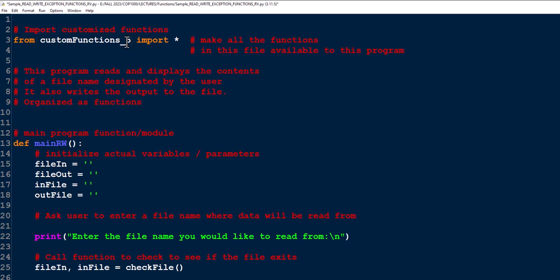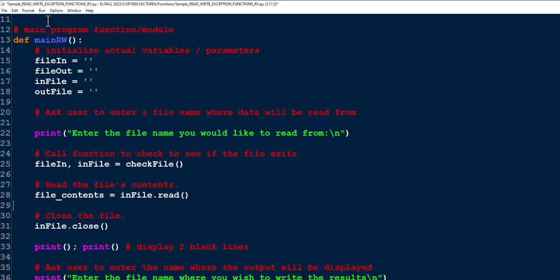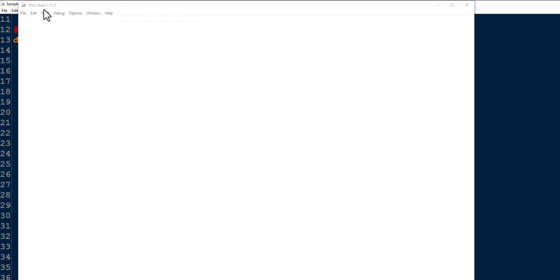So from custom functions underscore 5 import, make all the functions available in this particular program. First, we save the file. Just press Control S, and now I'm going to run the file.